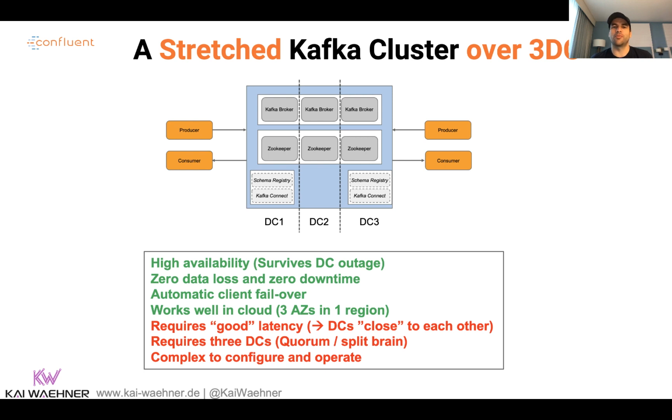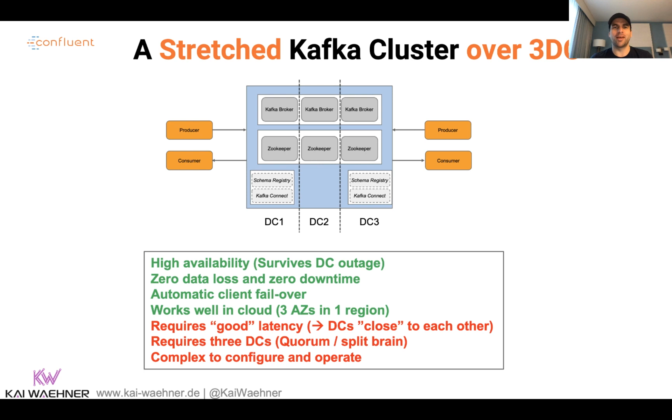One workaround, what we see as a 2.5 data center deployment, is that they use a third data center just for a Zookeeper. This can be either a small part of one of the 2 data centers, which have their own fire zone and alarm zone, so that it has its own uptime SLAs. Or this can be a separate data center, which is not that powerful, but still close, so that you have good latency. And while all this looks very good on the slide, this is really hard to operate.